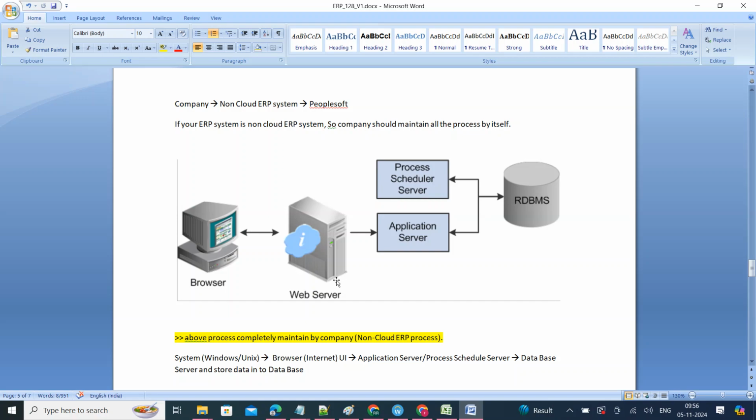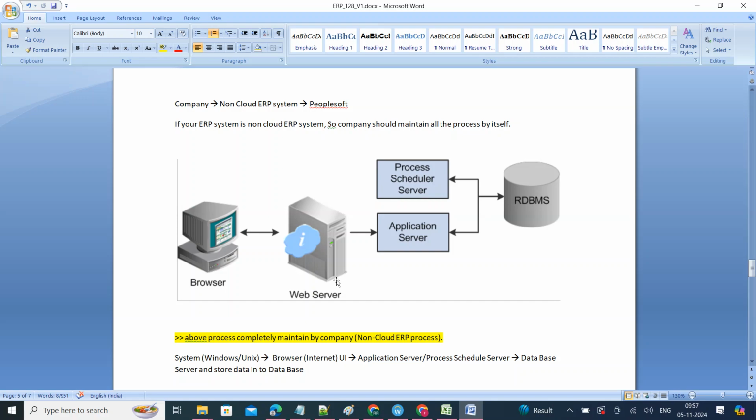Whatever it costs, whatever the risk, please buy equipment and maintain our data at the company itself. That is why non-cloud ERPs were used so extensively before COVID. Everything was done by the company itself: the company installed the whole process and maintained the end-to-end ERP systems.